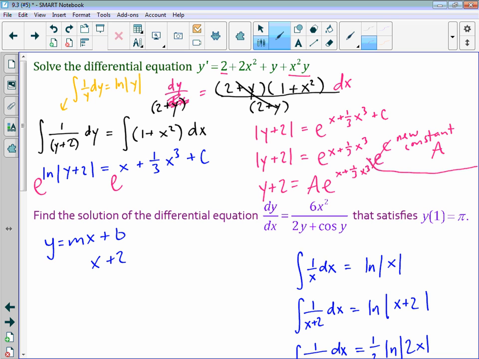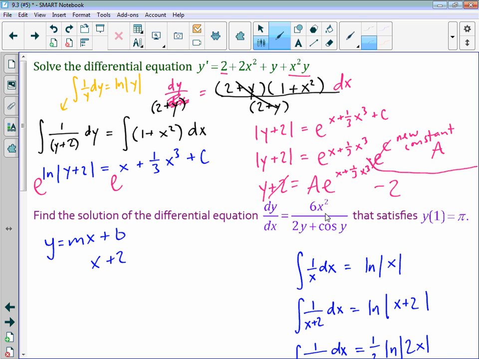Yeah, so at that point you can get rid of the absolute value, because the absolute value is kind of like, oh, it could be positive, it could be negative. This constant absorbs that positive or negative piece. So at that point you can get rid of that absolute value. And then what's the very last step? Subtract 2. Does that minus 2 go in the exponent? No, the minus 2 is down here. Okay, and that's another easy error for people as they put it up there instead. Okay, so questions on that?